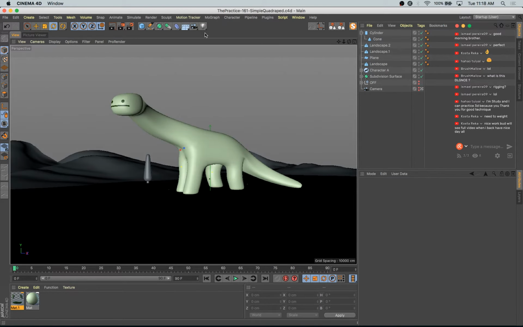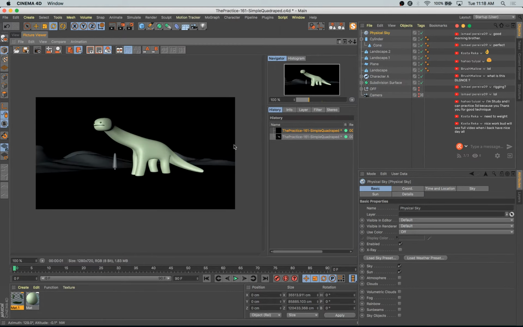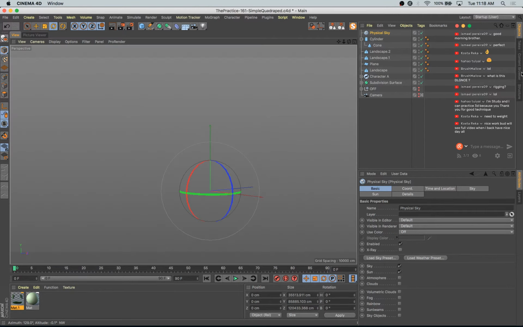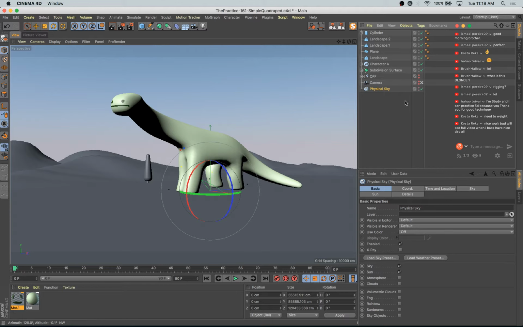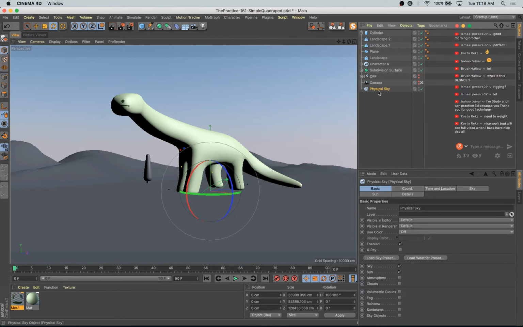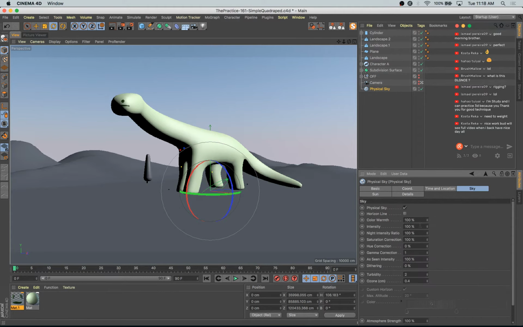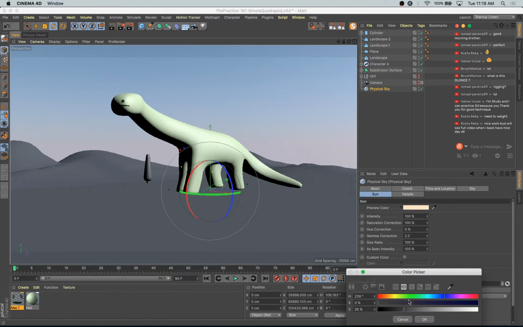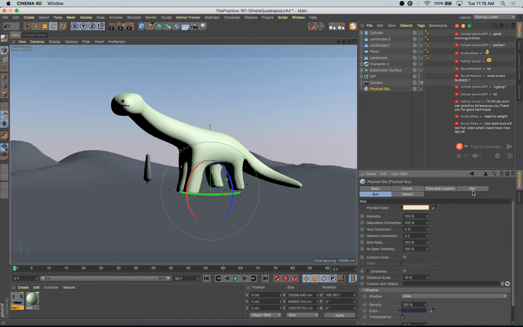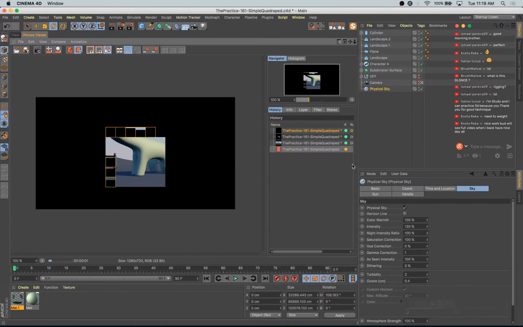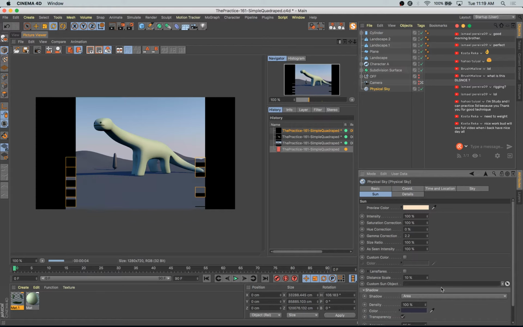In fact, let's add physical sky. Since we're outside, this is really my favorite kind of one-click lighting setup. I say one click, that's a little bit of an exaggeration. Obviously, we want to go through and adjust some stuff to make it look nice. I usually like to turn up the intensity of the sky, turn down the intensity of the sun a little bit.